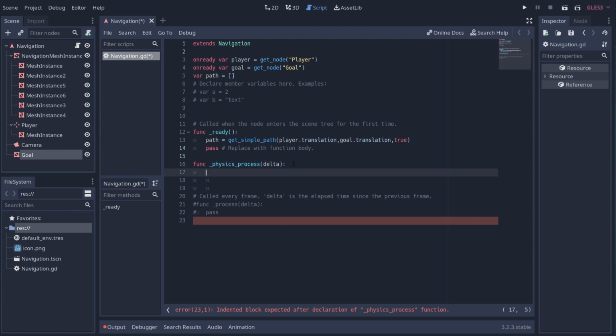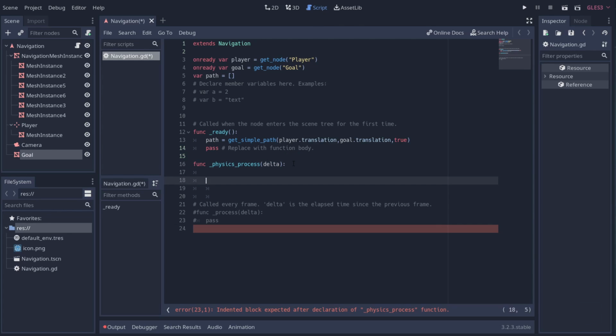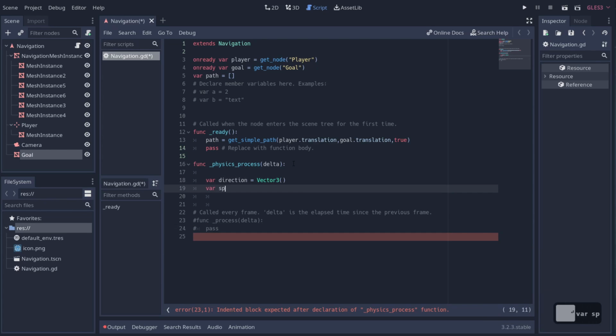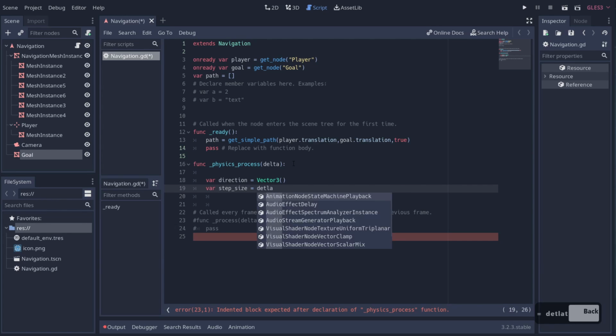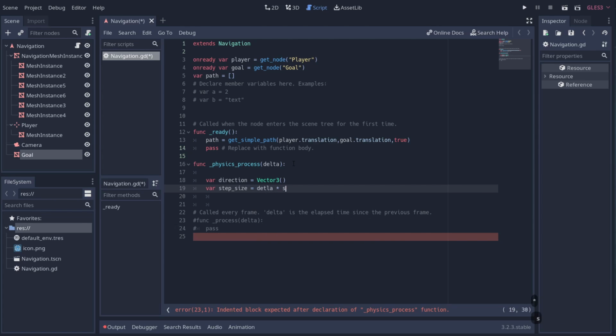So now the first thing we need to do is say var direction is equal to vector3, and we will say var step underscore size is equal to delta times our speed.